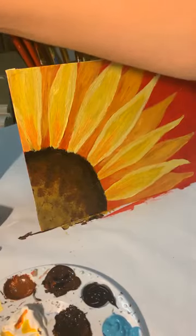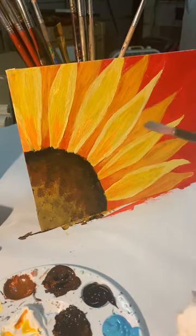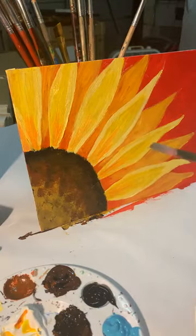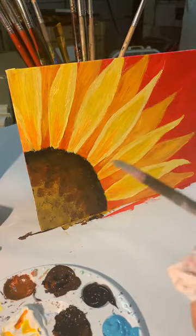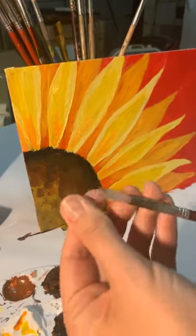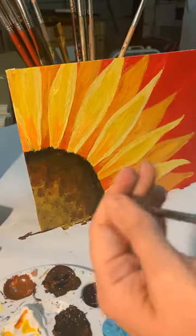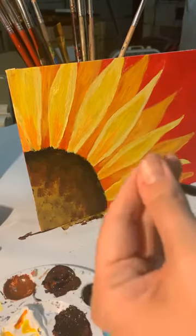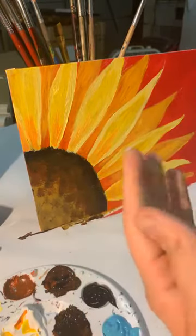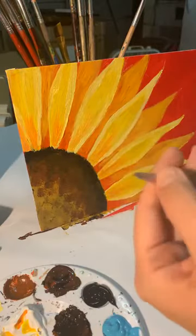If you are brush hunting, there are brushes for acrylics. There are brushes for oils. Then there are brushes that do both. I would suggest getting ones that do both because they tend to be a little bit softer. Oil brushes are always softer. I don't know why, but they just are. So if you get a brush that can do acrylic and oil, they will be softer. They won't be super expensive, but they'll be softer.